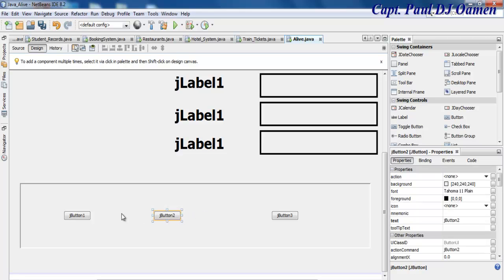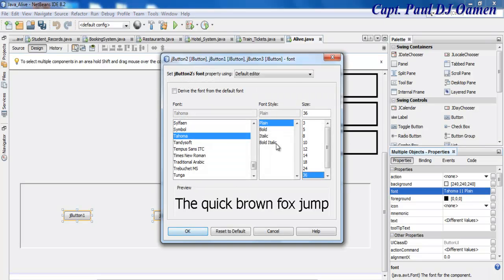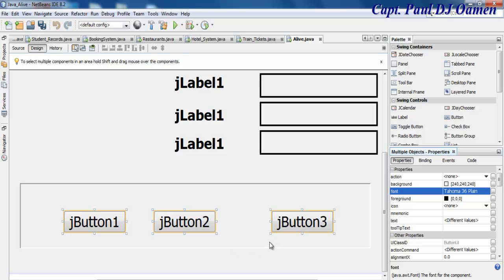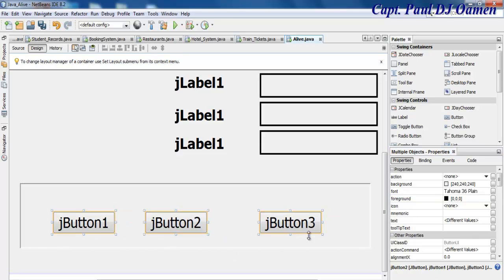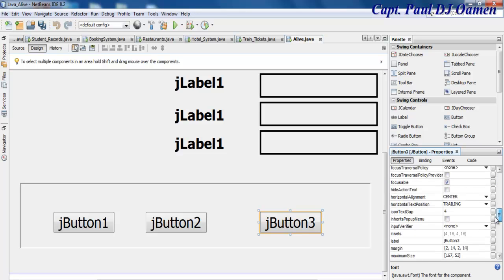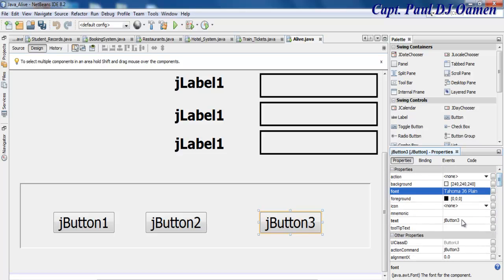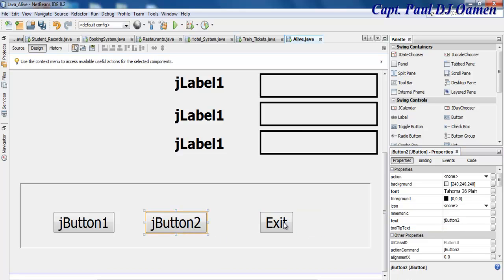Yeah, that's fine now, so I can move freely. Okay, increase the font size on this. Let's make it bold, 36. Right, so 1 would be exit. Let's come in here, change this to exit, and this will be reset.